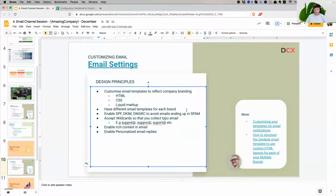So the style guide for each, right? So style guide for email template number three. So that's why liquid markup, this is what it is used for. And one of its greater uses, which I've done, for example, for a company which has 11 brands, and there's not much of a difference. The big mother company is German, it's a fintech. And then it has 11 brands activating in different countries. So each country has its own brand, right? So it's Germany brand 1, brand 2 is Austria, brand 3 is Switzerland, Spain, England, France, etc.